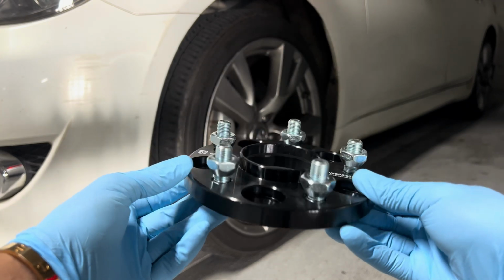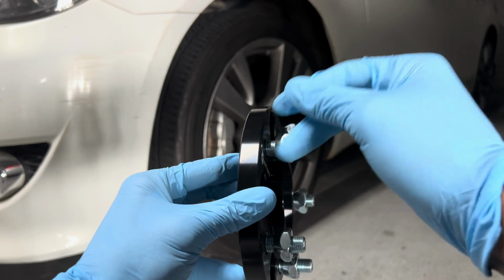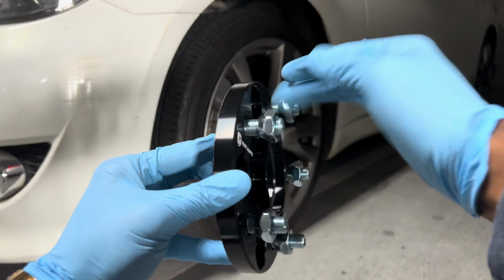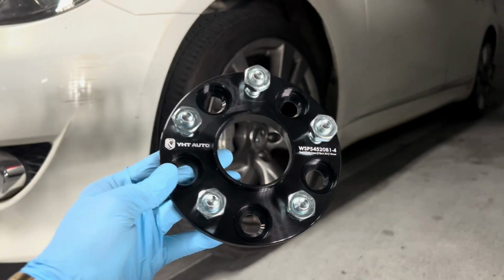So I'm gonna go ahead and slap these on. Let's go ahead and get started. So I'm gonna show you guys how to do that. So we're gonna take all of these off, and let me jack the car up, and I'll see you guys in a second.